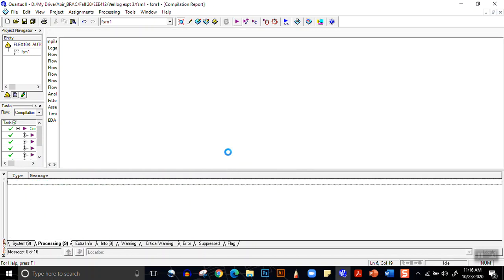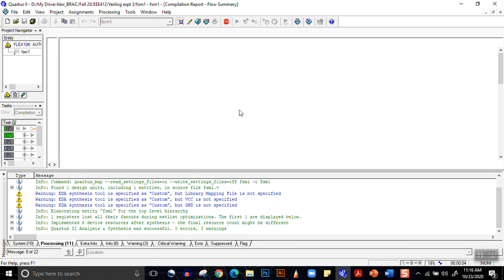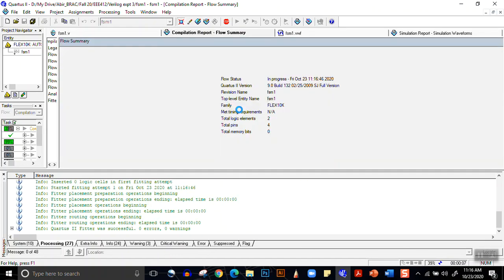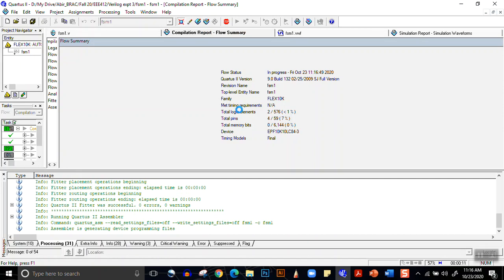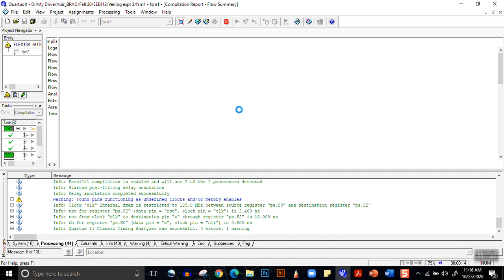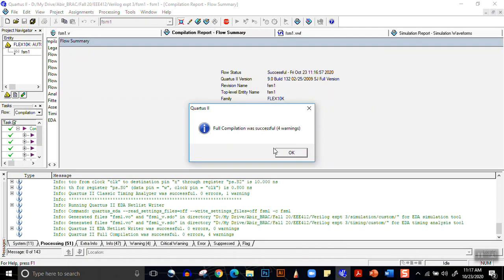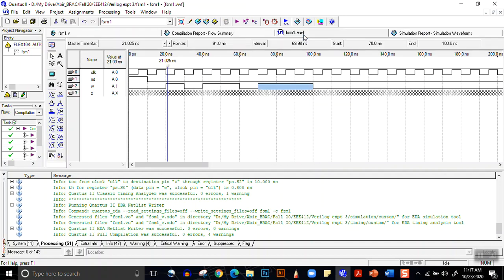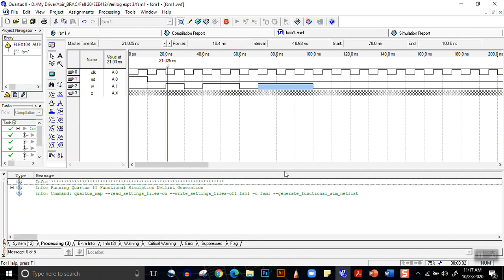So we are saving it and compiling it. Okay, compilation is successful. Then we don't have to change anything in the vector waveform file. What we need to do is generate a functional simulation netlist.